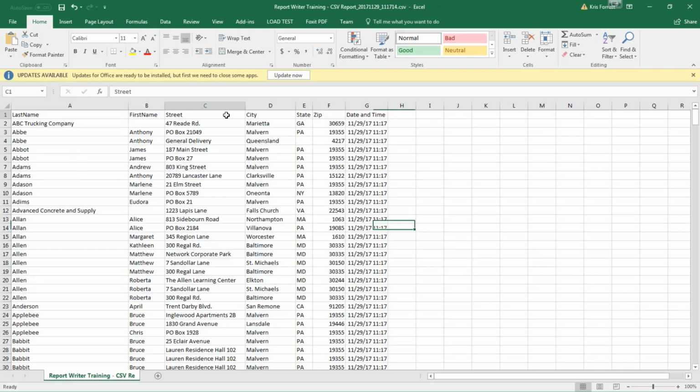We can see that the street column has been renamed, and the date and time column is the furthest to the right. Before I close out, notice that we have addresses from a variety of different states, and that the records are being sorted by last name and then by first name.